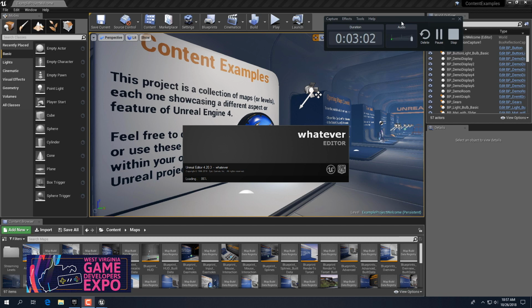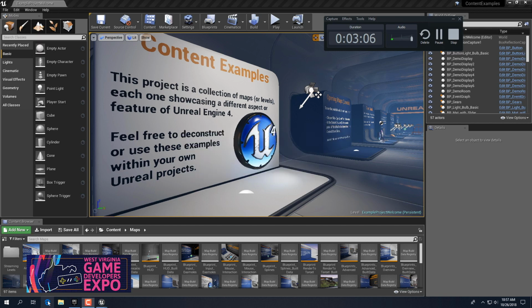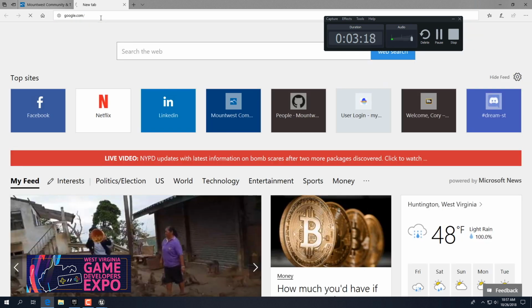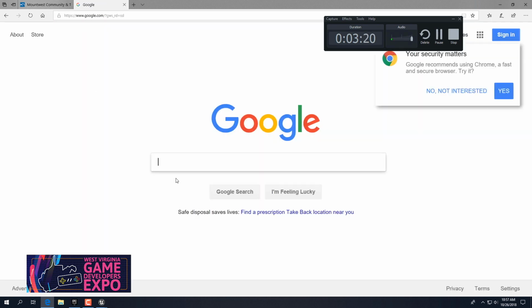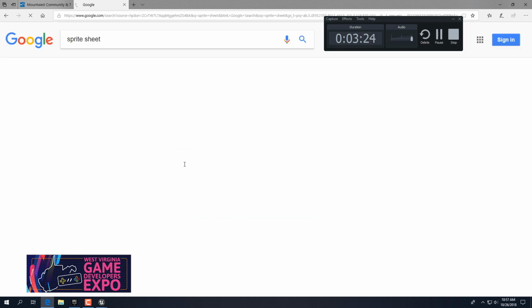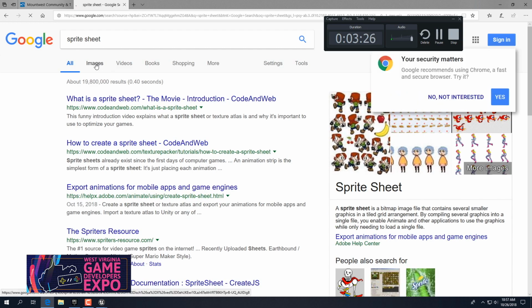This shouldn't have a lot in it, so it should start pretty soon. While this is happening, if you open up Microsoft Edge, we're actually going to go look for some sprite sheets. So down at the bottom, you see Microsoft Edge. I'm going to go to Google. And since this is for educational use, we can use whatever we want. I'm pretty sure that if I type in sprite sheet, Mega Man should be one of, and then images.